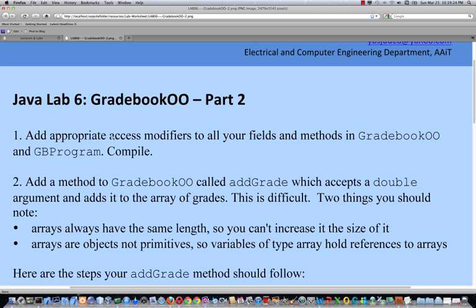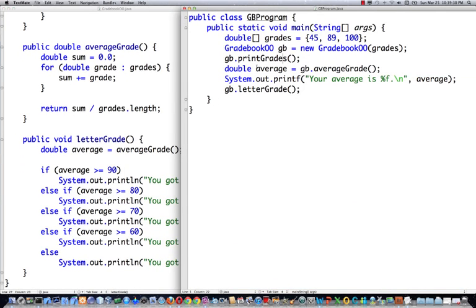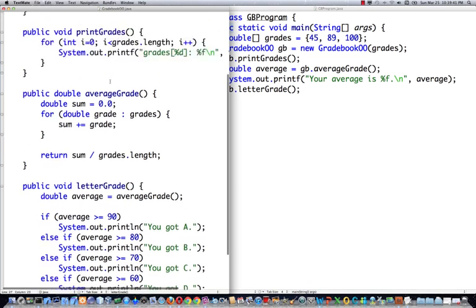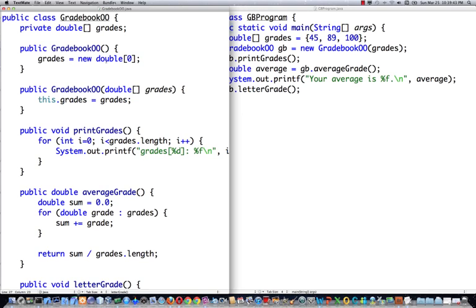እዚህ ላይ የሚለው add appropriate access modifiers to all fields and methods in gradebook O and GB program ይላል። እንደ ጥሩ ፕራክቲስ ኦሬዲ አድርገናል። እዚህ ላይ public static void main access modifier public ነው። በግሬድቡክ ኦብጀክት ላይ ፊልዳችንን ፕራይቬት አድርገናል which in most cases is appropriate to do like this unless we have a very good reason.